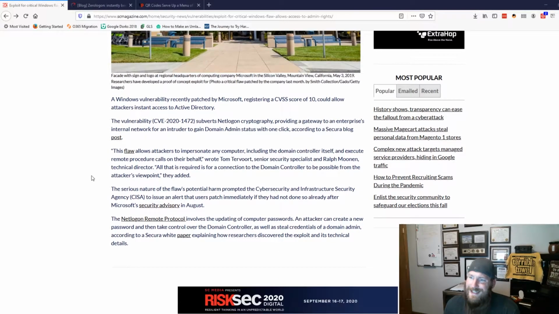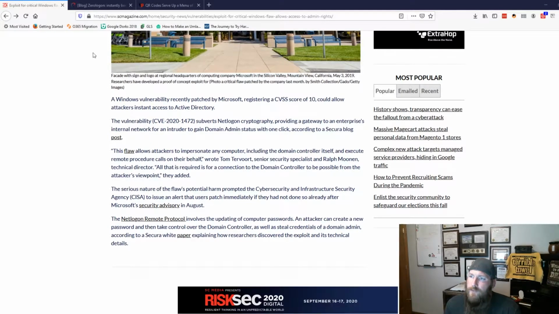Again, SC Magazine states this flaw allows attackers to impersonate any computer, including the domain controller itself, and execute remote procedure calls on their behalf. So you're executing RPC calls on behalf of the domain controller. You're not doing it as a user; you're doing it as basically an entire system.